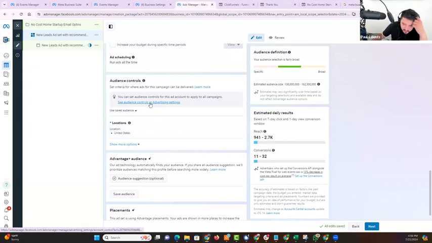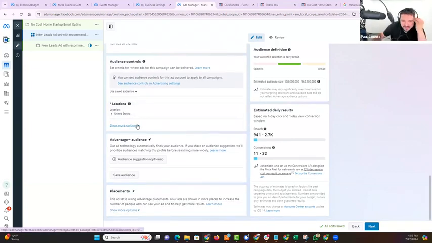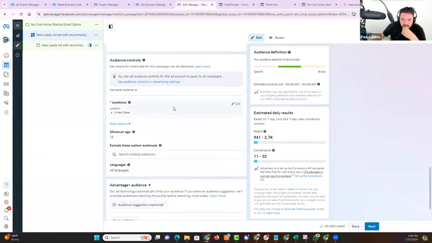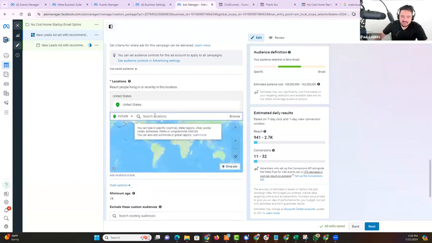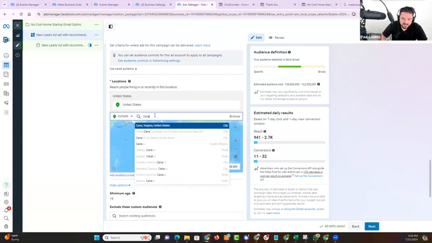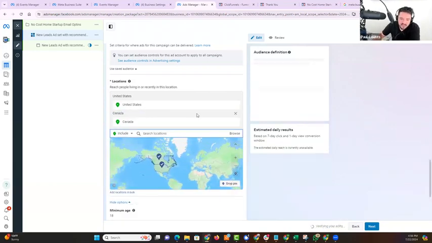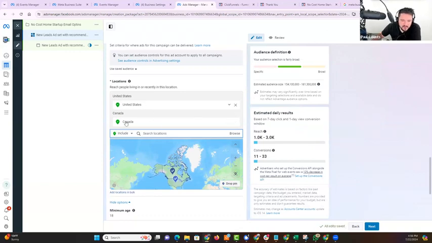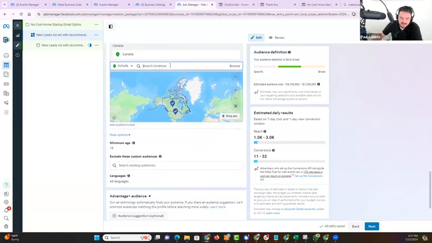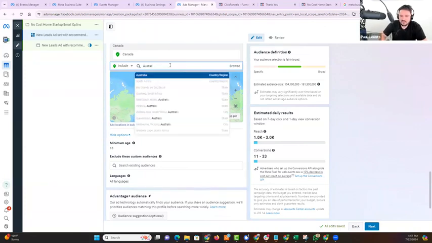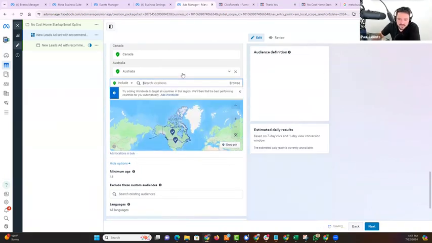Okay, so now we're going to go to who your ad is going to be shown to. What kind of people do you want to see your ad? So in this case, we are choosing our location and you can select different locations. We're going to say Canada is another option. So I'm going to choose Canada. So that is people in the US and Canada. So we've got US and Canada, and that pretty well covers that. Let's say if we want to get Australia in there, we definitely could throw them into the mix.